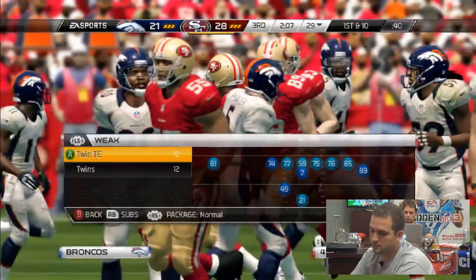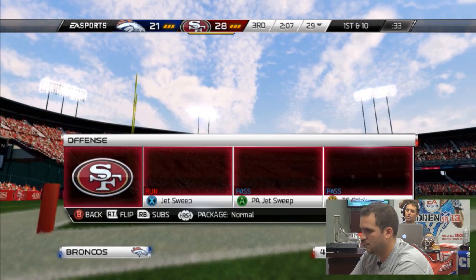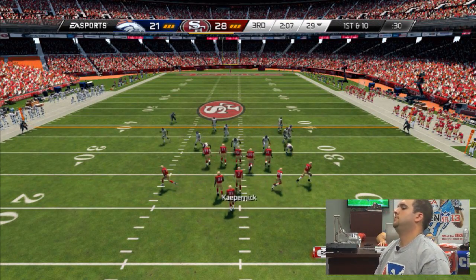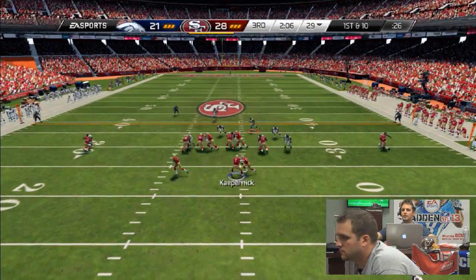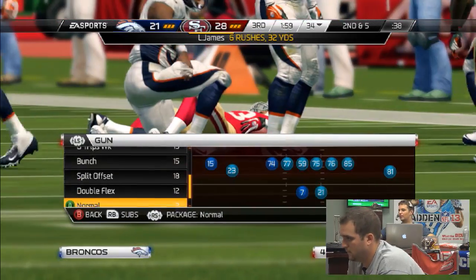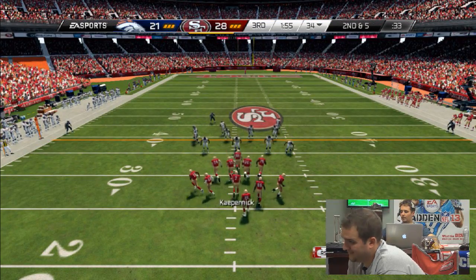Thanks, Coach. Yeah, Zan doesn't really run that much, so you pretty much know you're getting a passing attack. Sometimes you think it's great that he's one-dimensional, but it's really not, because you know he's passing every down, and you know he's going to motion that guy. When I played TJ Majors, he did a good job motioning guys too. Motions are a pain in the butt. We've gotten away from them in Madden these last couple seasons because it takes a long time to motion a guy. You can't really reset when they're motioning since like Madden 12, but it's still pretty tough.